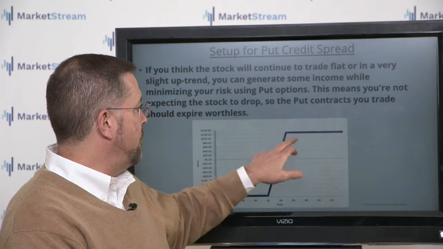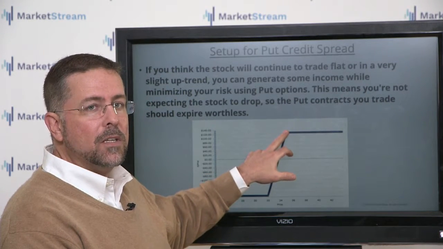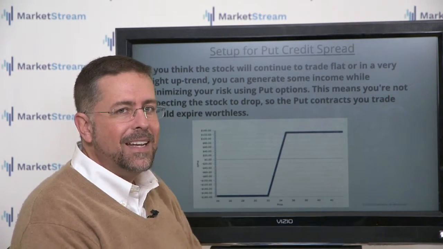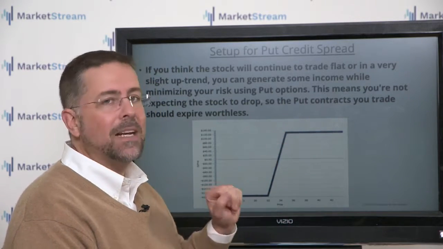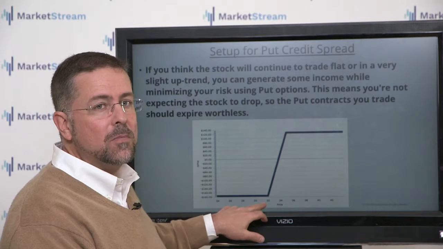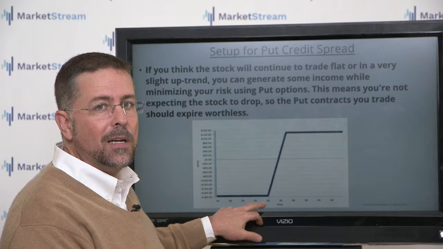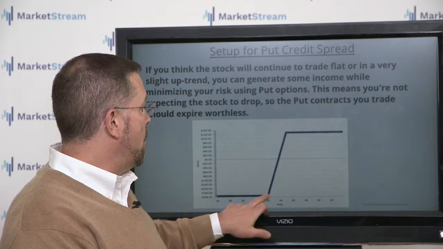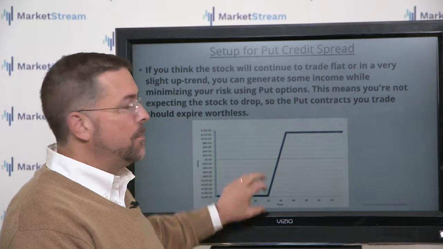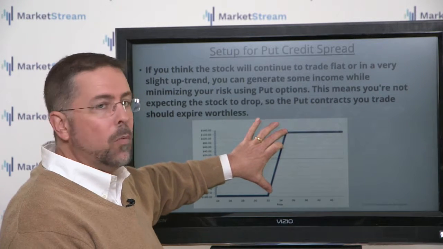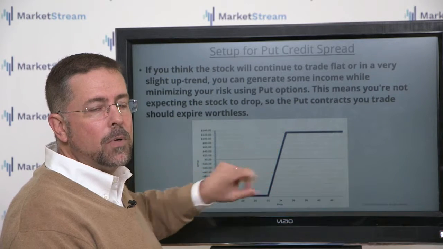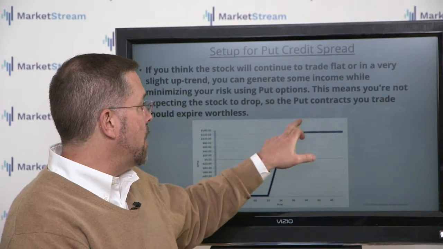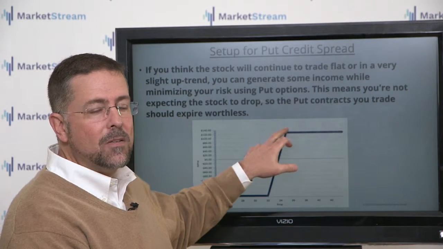And you want to have that risk fixed. In other words, when you sell puts, you're saying that you do not believe that the market is going to go below that strike price. Now, there is no 100% certainty that it will not challenge that, will not go through that, or will not just basically blow through to the downside, okay? So because you don't want to have that risk to the downside, you want to buy this option to hedge yourself. The risk is the difference between the width of these strikes minus the premium you receive, okay? And if the stock stays above that short strike price between now and expiration, you get to keep that credit.